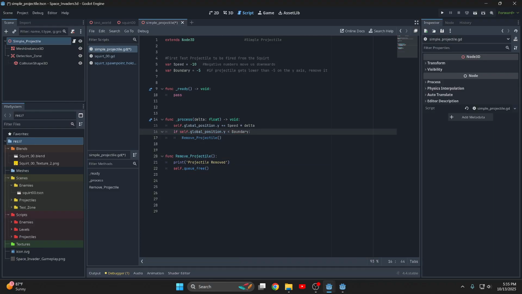So this is just checking to see, are we too low? If so, remove. I'll just say call this function. And then this one right here, move the projectile downwards.